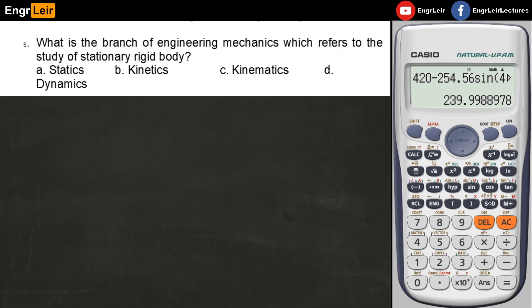First question: What is the branch of engineering mechanics which refers to the study of stationary rigid bodies? Since it's stationary, we know mechanics is the study of rigid bodies, and you can divide it into two. When stationary, the velocity is 0 - this is statics. When velocity is constant or not equal to 0, this is dynamic or moving - we call it dynamics. Again, if you're looking for stationary rigid body, of course we're referring to the part of mechanics called statics.